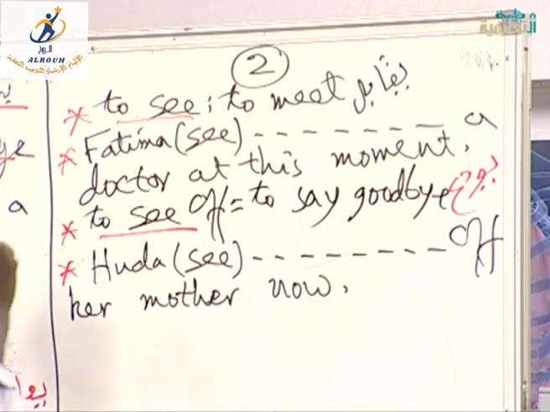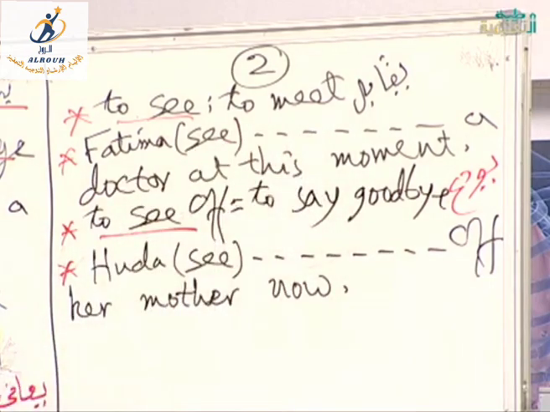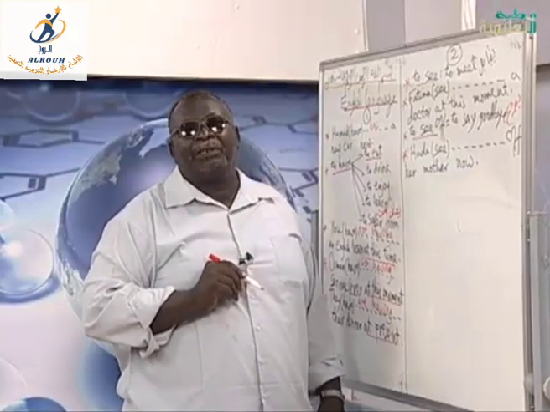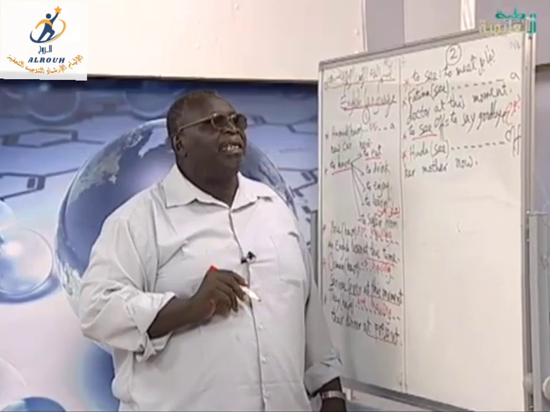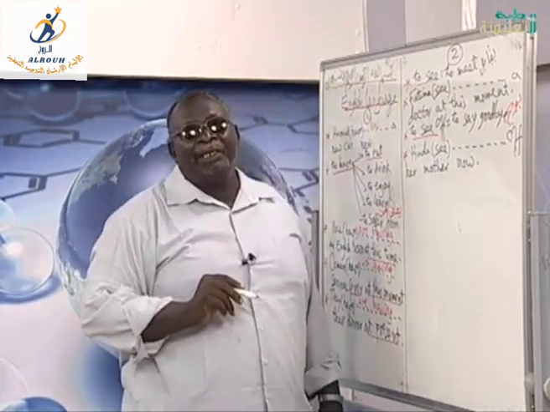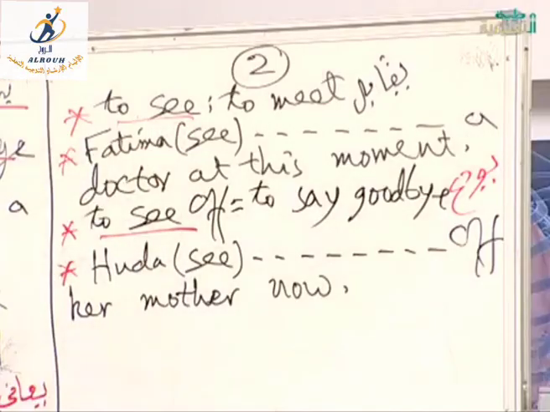But here we have to see. To see means to meet. In Arabic, we say يقابل. The teacher is going to write to you, see me. There is something serious or something dangerous about your writing. He wants to show you your mistakes face to face. He's going to write to you, see me. See me here means meet me. In Arabic, we say قابلني. So here, see meaning to meet can be used in the present continuous.